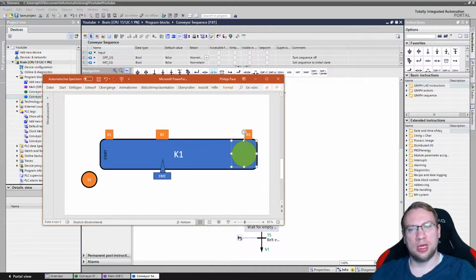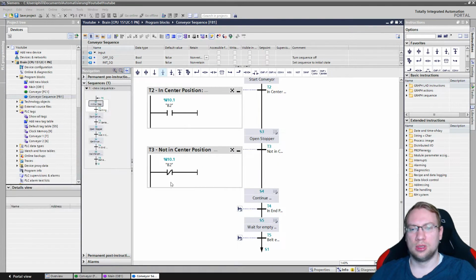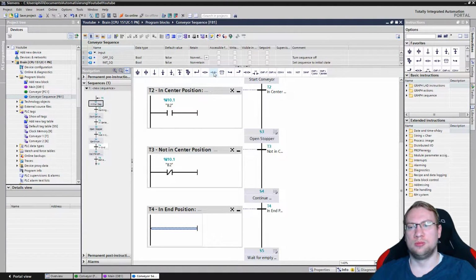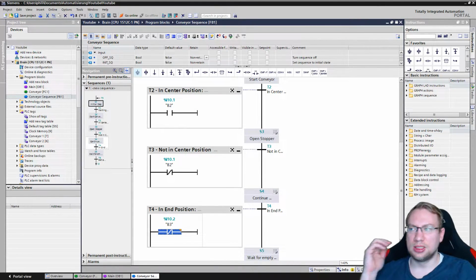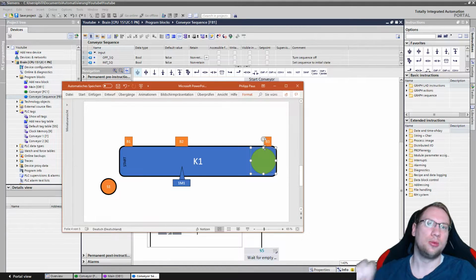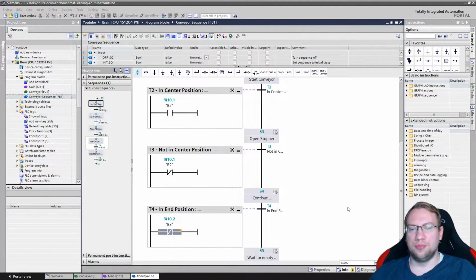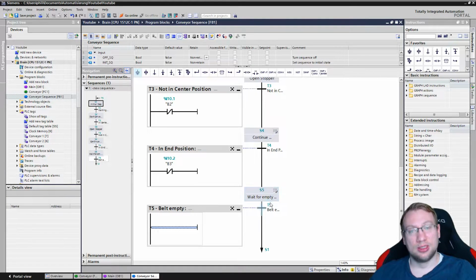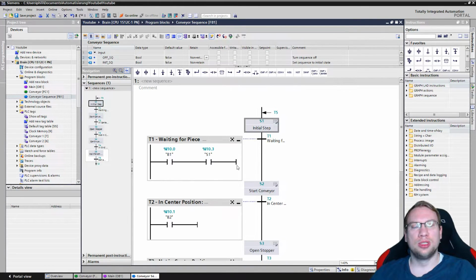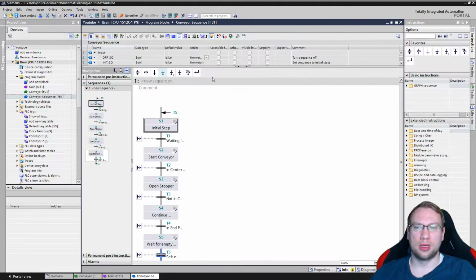Next will be when we're in the end position here with B3, but B3 was a normally closed contact. So we want to ask for B3 not active anymore, just because it was a normally closed sensor. It sends a 0 whenever there's a piece. It sends a 1 whenever there's no piece. Now I want to wait until there is no part in the end anymore. So this is when I read a 1 again on B3. Here we go. So those are our conditions to always go to the next step. I can close this.